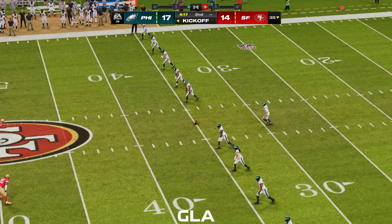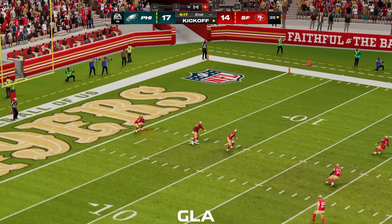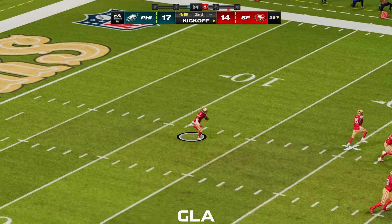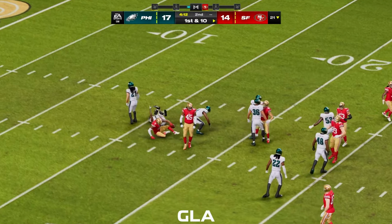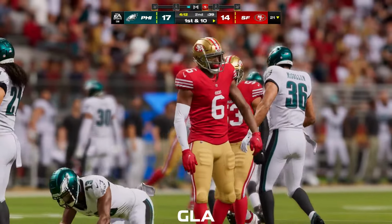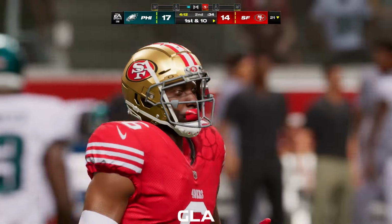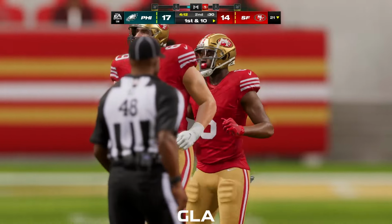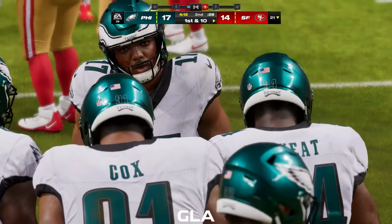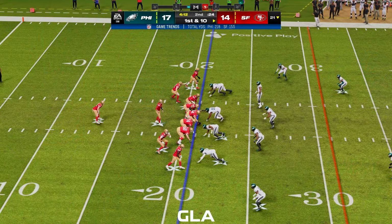After the field goal, here's Elliott to kick it away. And he'll get it up just past the 20 as his guys will go to work at the 21-yard line. The Niners set to take over on offense. A long drive last time out for this offense, Charles. If you remember, they started basically in the shadows of their own end zone, marched it down the field, and a lot of that was through the passing game.